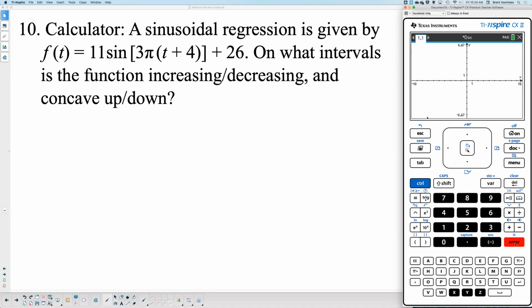All right, I press enter. Mine appears to disappear. Mine never appears. We need to change our y-axis. Let's think through this. What's the midline in this function? 26. What's the maximum going to be? What's 26 plus the amplitude of 11? 37. We need to get up to 37. Go up to the y-axis, double click that 6.67. And 37 is the maximum. I'm going to go higher than the maximum. How about 40? Because it's a good round number. Y'all cool with 40? Type in 40.